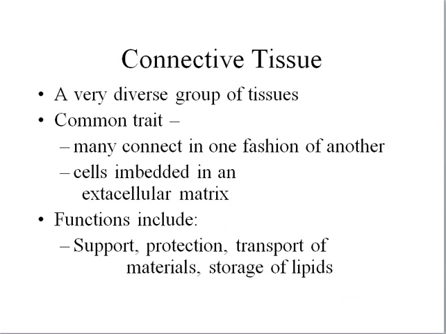Our second tissue, connective tissue, contains several different types. They differ greatly in appearance and function, but what they all share in common is an extracellular matrix of some type. Extracellular means located outside of or surrounding the cells. This matrix may be solid, fibrous, or a liquid.